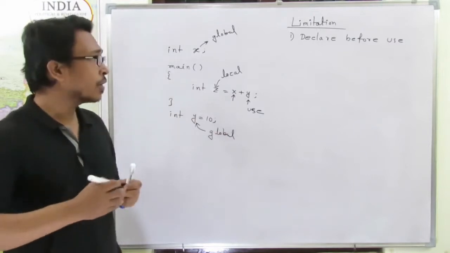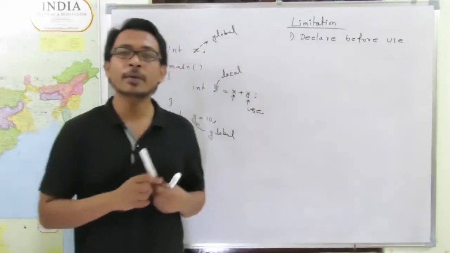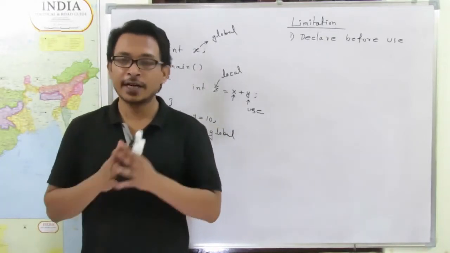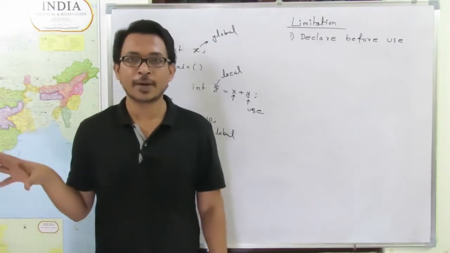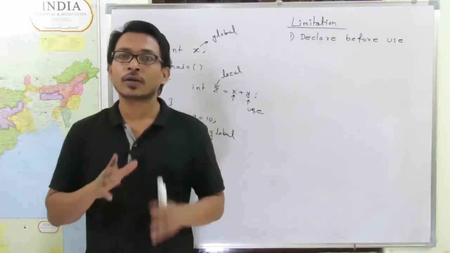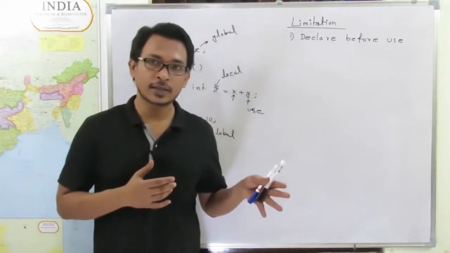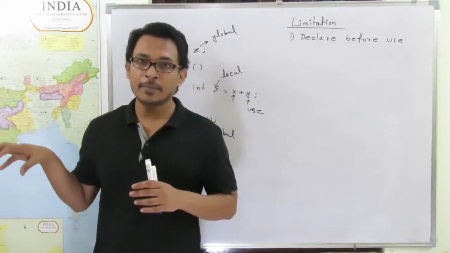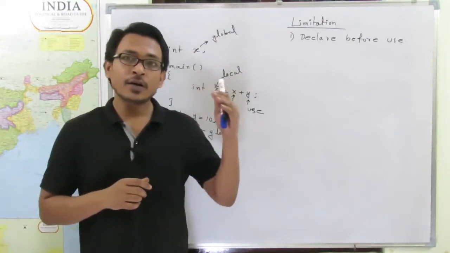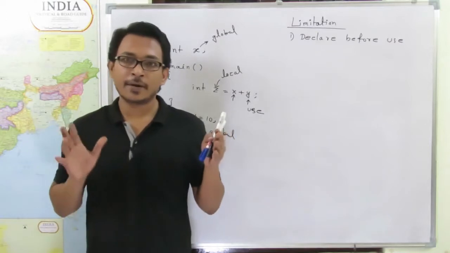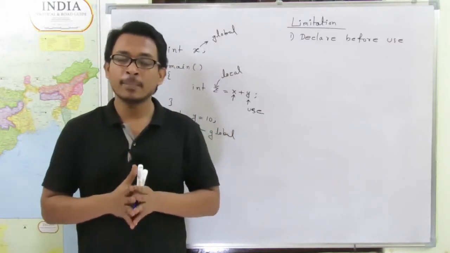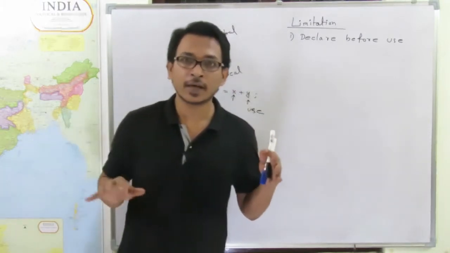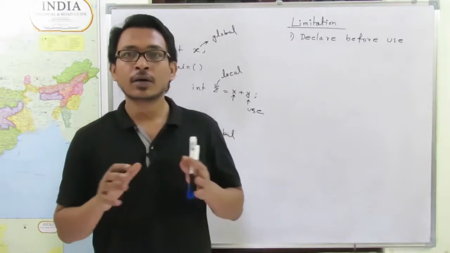Clear? Now coming to the next problem. What is the next problem? Whenever we declare any variable, memory is allocated from main memory, and we already know the program will be executed by the system, and the data is stored in the main memory. But the working speed of the CPU and main memory is not the same. The CPU works much faster than the main memory, that is our RAM.